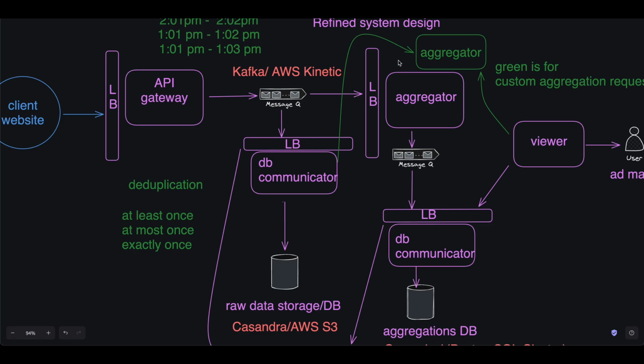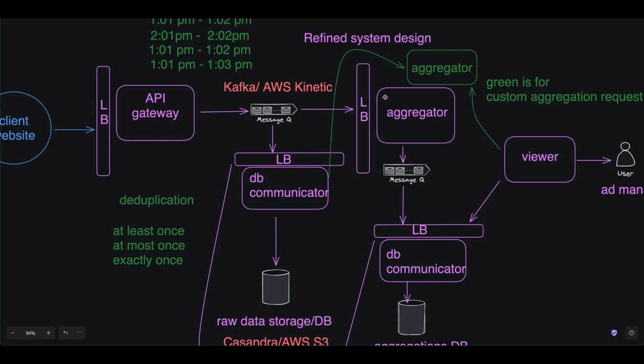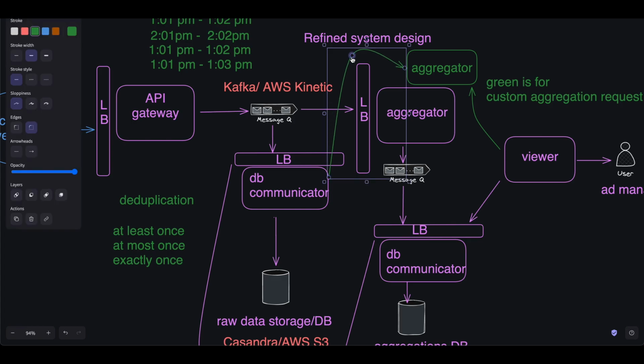At most once, this basically means that Kafka sends an event and it doesn't care if you got it or not. It just sends it, so you either get it or you don't, which is not suitable for our case because we need to be as accurate as possible. So it can be used, I guess, because we have some raw data storage database, but I am uncertain that it will be well received.